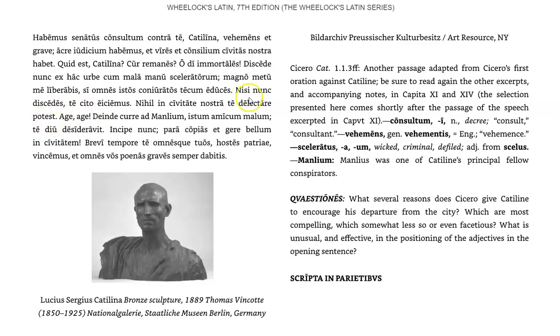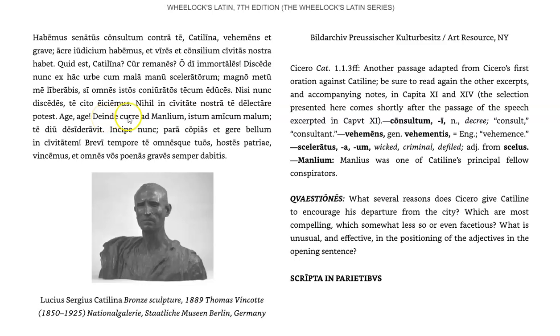Nothing is able to delight you in our state. So nothing is able to delight you in our state. Why? Because our state, according to Cicero, is based on virtue and living a godly, inspired, virtuous life, which in Cicero's eyes, Catiline, in his corruption and his attempt to overthrow the Roman Republic based on tradition, laws, and the gods, doesn't seem to believe. Age, go, go. So here's our imperative.